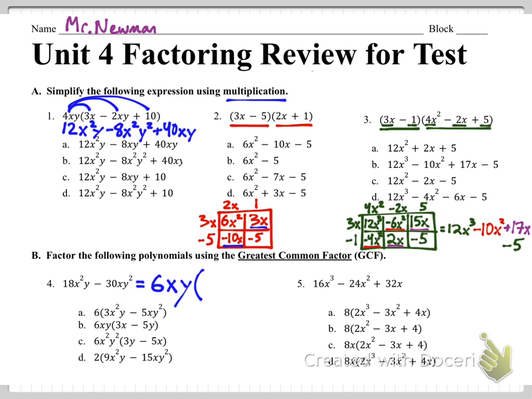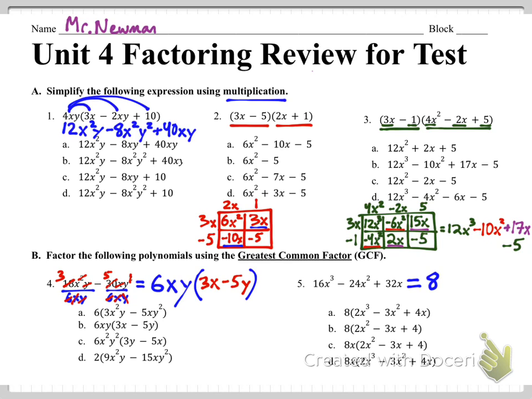What you're multiplying by is the same as if you were to divide it out. That's what factoring out means. So if you're having trouble with the GCF and what's left over, you can write down the division problem of dividing out the factor. When you divide that out, 18 divided by 6 is 3. X squared divided by x is x, and y divided by y is 1, so we're left with 3x. 30 divided by 6 is 5, x divided by x is 1, and y squared divided by y is y, so we get 3x minus 5y. Notice that's B.